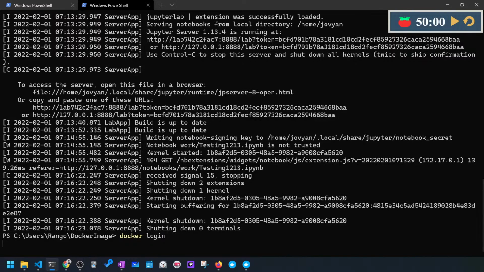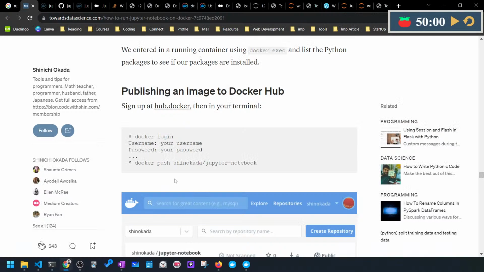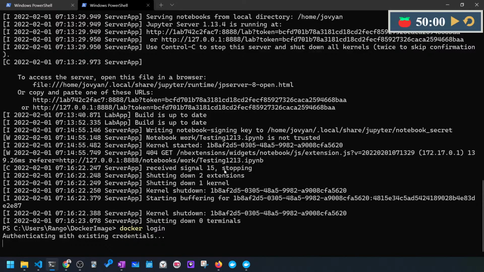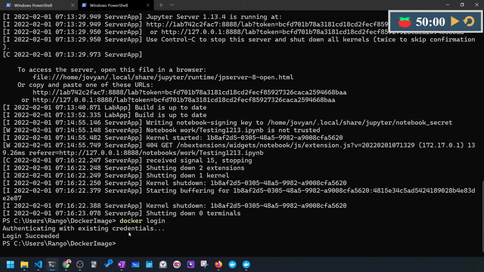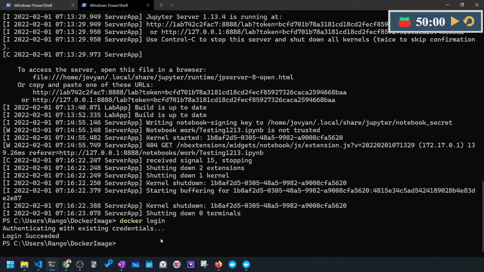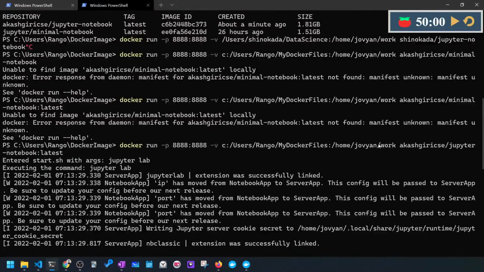I think I'm already logged in, but you need to log in to push. Login succeeded. And then Docker push, and then the name of the image. What was the name of the image? We have it here, right?